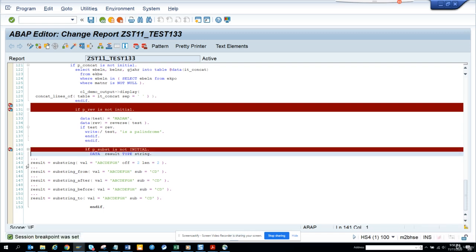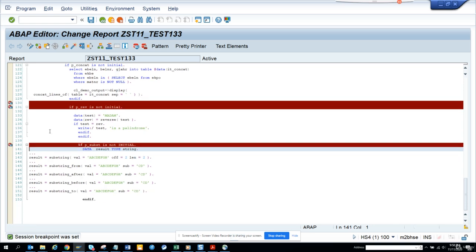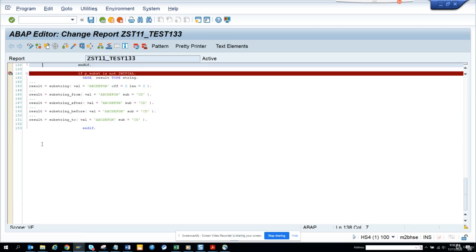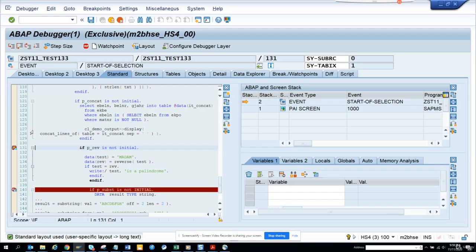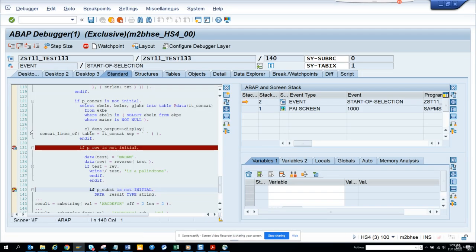Here you can see, the first thing we are going to do is check the substring, which will probably give cd as the answer. Let's debug and we'll find it. Oops, that's the problem, whenever I click it becomes smaller. Okay, so let me execute. Let's get into this, and I put substring and I execute. It stopped in the previous breakpoint. Now it stopped here, and now we will just see.